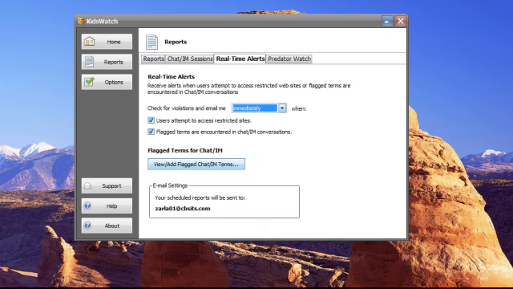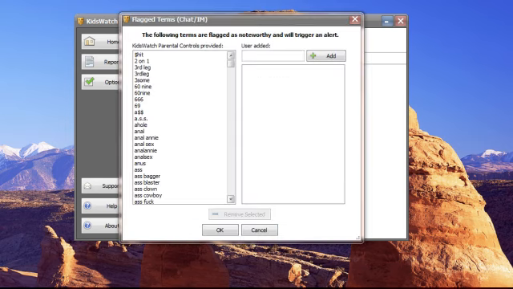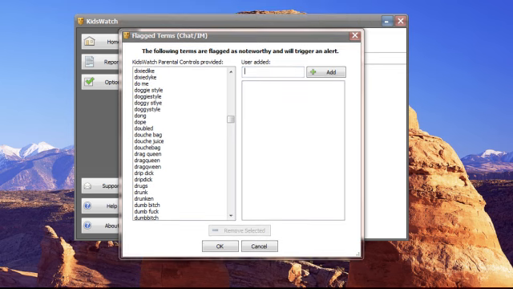If you click on this button to view the Chat IM terms, it'll list all the terms we currently have in our database. You can also add any other additional terms that you'd like to add. If you'd like to add your name and your address to prevent your child from giving that information out, you can do that, and it'll notify you if he does give any of that information out.